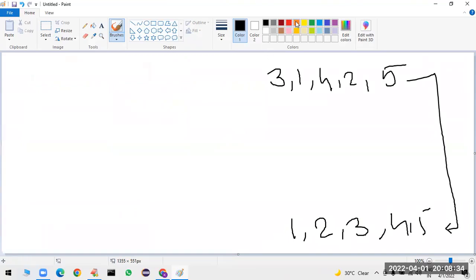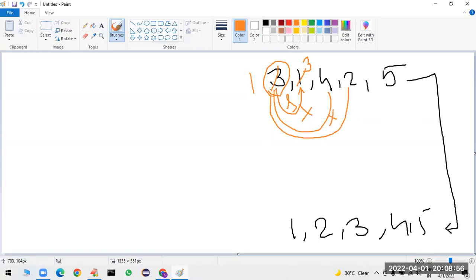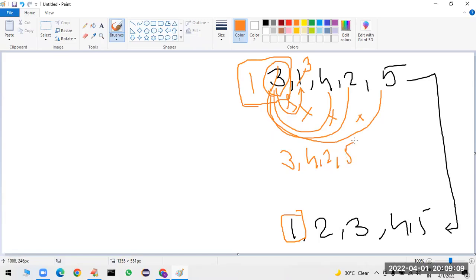So what is your first duty, sir? You have to take the first element and compare it with 1. Is 1 lesser than 3? Yes. Then swap. Here you will get 1, and here you will get 3. Then compare 1 with 4. No, it is lesser value only. Compare 1 with 2, lesser value only. Compare 1 with 5, lesser value only. So the first element got sorted, right? So take the remaining slot. What is the remaining slot? 3 4 2 5. So next what we have to do, take the third element.